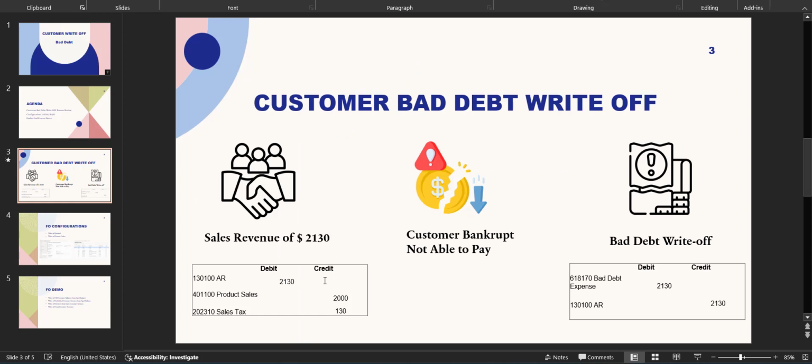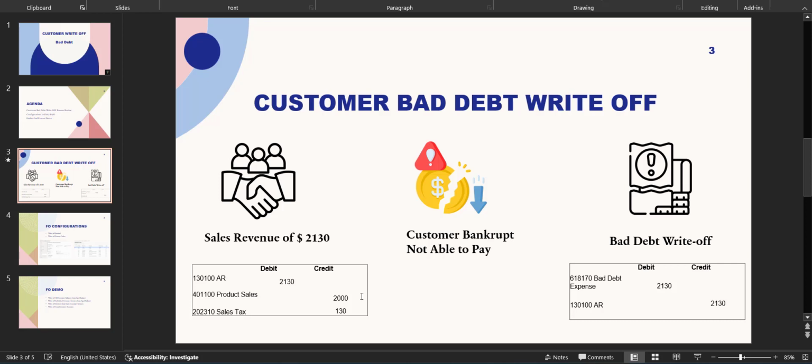So I'm going back to this slide. Basically, when you record the sales invoice, it's going to hit your accounts receivable on the debit side, and then record the project sales on the credit side as your revenue account, right? And then from there, once you decide to write it off, the entry to write off the bad debt will consist of two steps. One is a credit to your accounts receivable in order to remove that amount that will not be collected. And then secondly, a debit to your bad debts expense account to report the amount of the loss on the company's income statement, right? So that's basically for the posting.